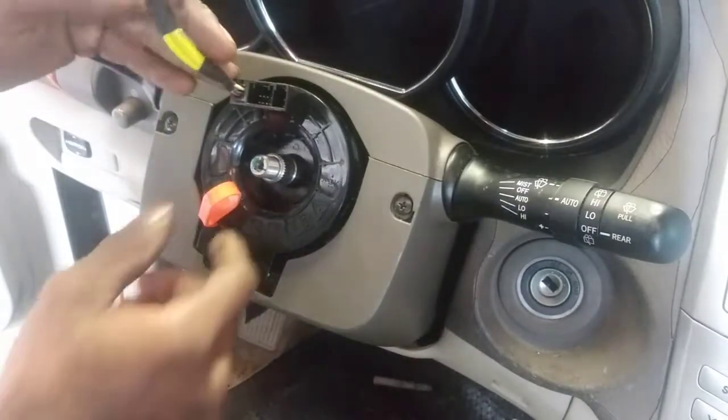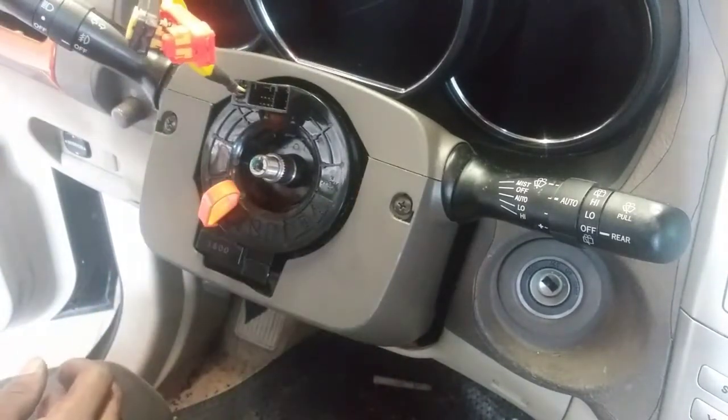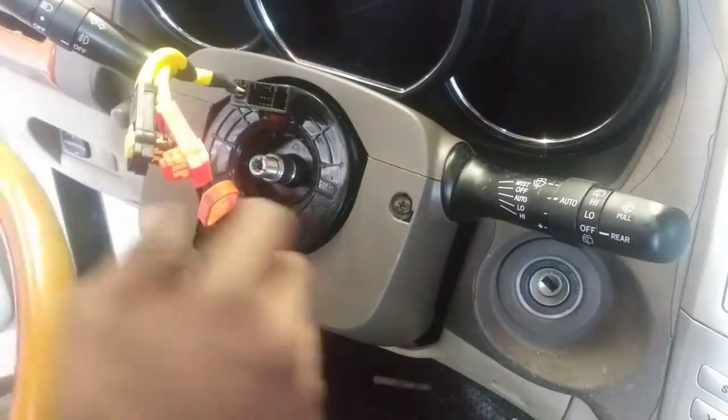Alright, I got everything back on for the most part, just the cover, and that's pretty much it. I just got the cover back on. This job is supposed to take like 0.8 hours. Not that bad, less than an hour. All right, I'm gonna get the steering wheel back on. I'm gonna have to move this indicator.